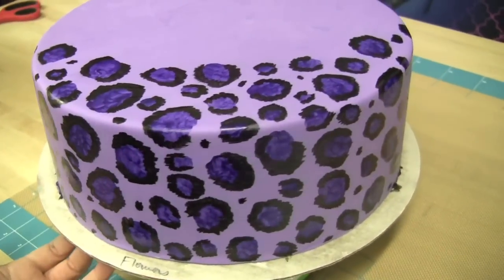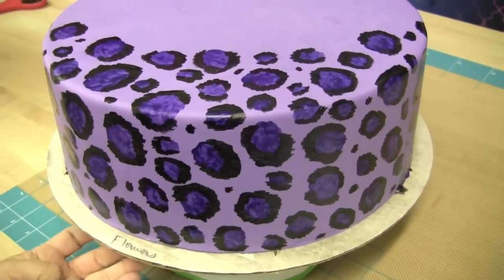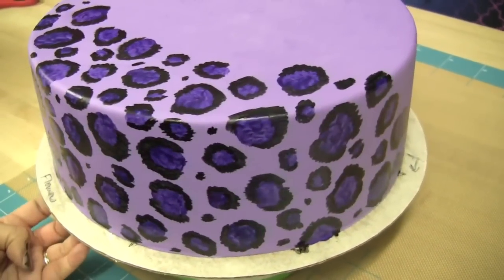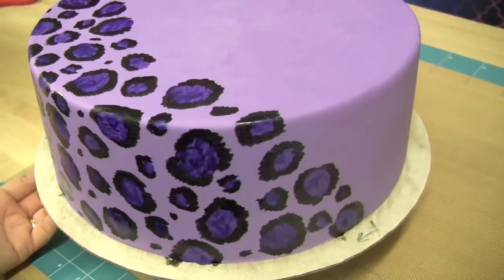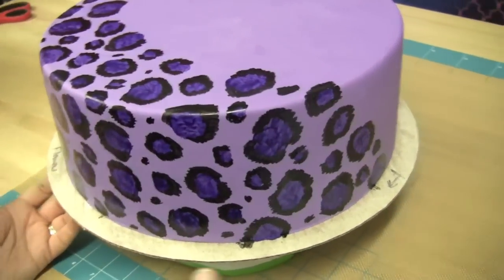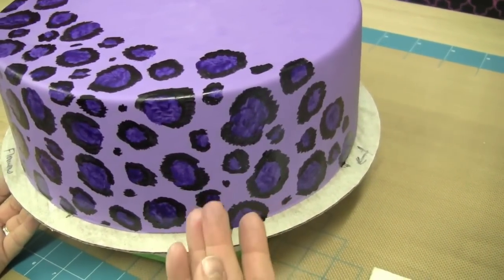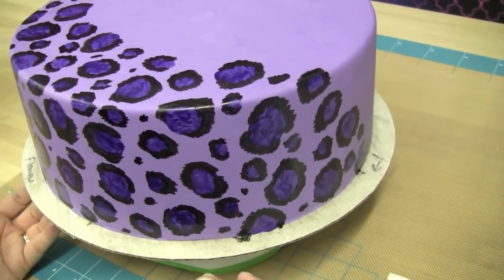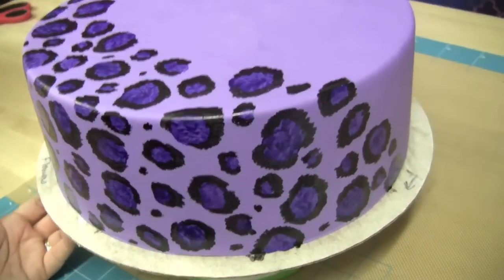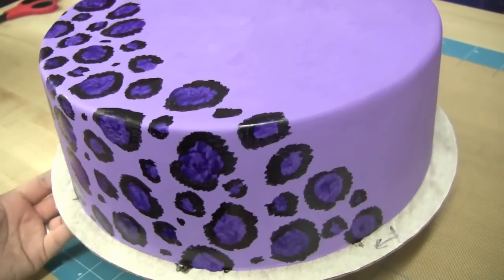And you want to leave your cake out in a nice, cool, dry environment like we have here in our studio. I would say about maybe 20 minutes, 25 minutes until this is completely dry. It should be to the point where when you touch it, it's just a little bit sticky, but when you lift your finger, you shouldn't have any color at all on your finger. So once you're able to do that, it's totally dry, and then you can stick it back in the refrigerator.